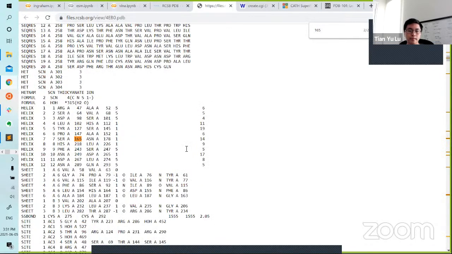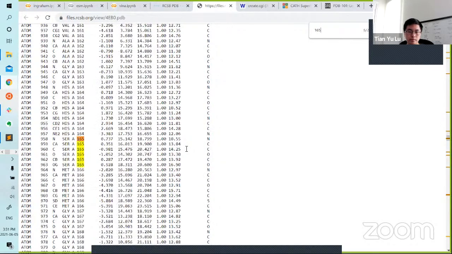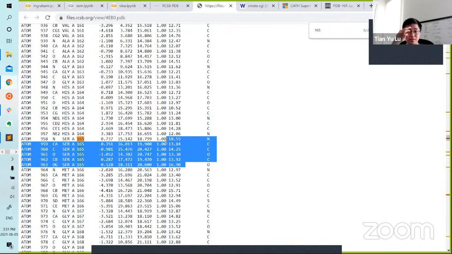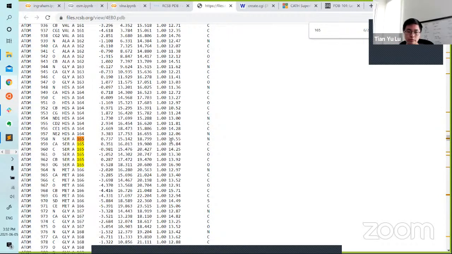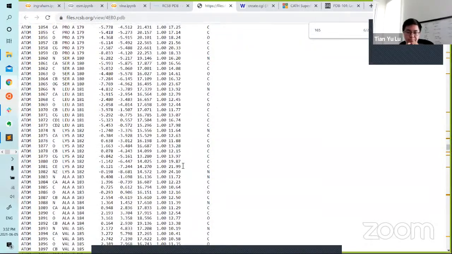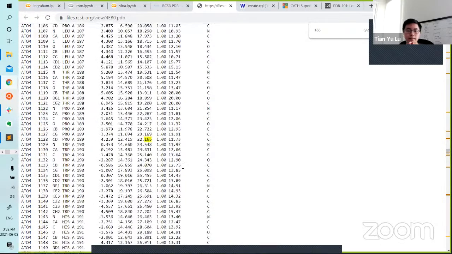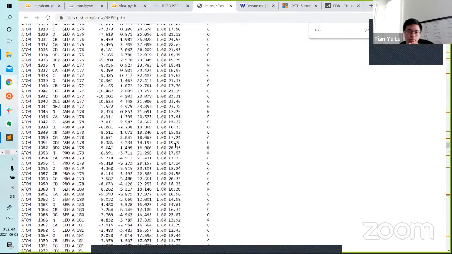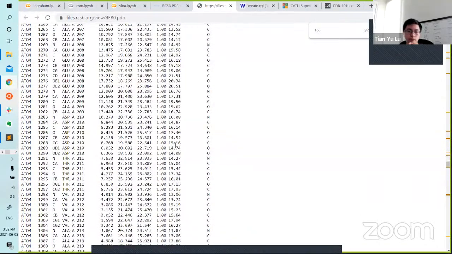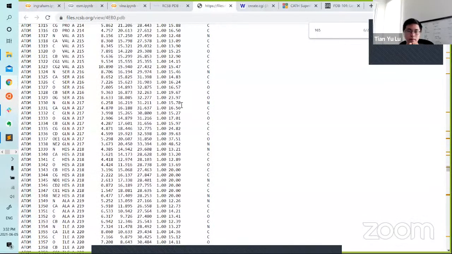Serine 165. It's not extremely flexible, but it is somewhat flexible. And the most important thing, I think, is actually this oxygen here. That's fairly flexible. So my idea, my take on this, maybe sort of a naive take, is that the ones with low temperature factor are the ones that determine structure. And the ones with higher temperature factor can be safely designed.